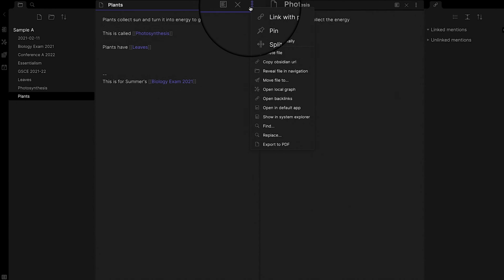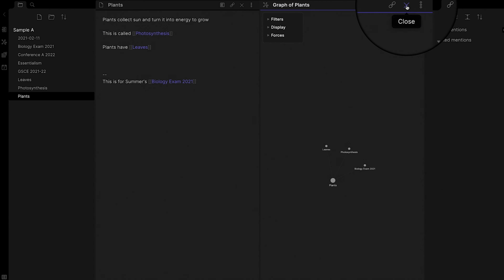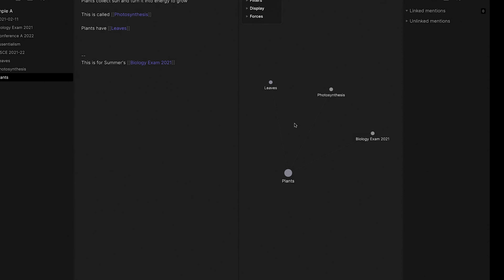One thing that might be helpful is going and creating a local graph, which, for example, if I remove this, I can start to see relationships that are built specifically on the different areas in plants instead of getting all the other graph details and all the notes you've created. So this could be a really useful tool for studying. And we did a video quite recently about how a master's student is using Obsidian to be able to organize and build relationships between her research notes and also her study notes.